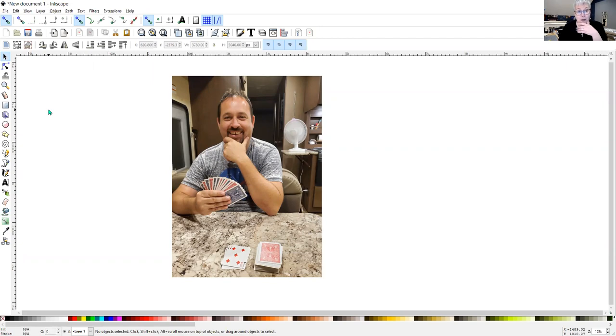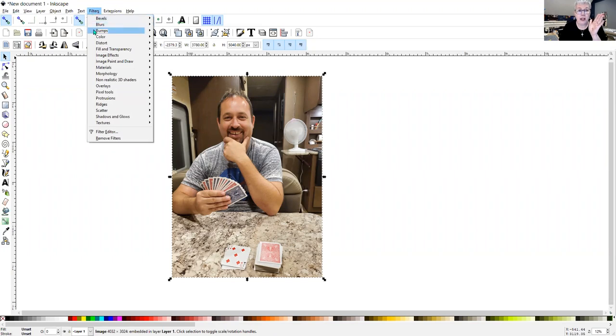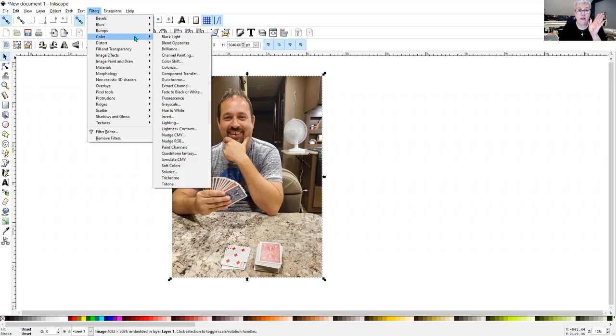The very first thing I want to do when I bring in that picture is, of course, turn it around, get it situated the way that it needs to be. If you click off of that picture, you'll notice that there's no little arrows surrounding that picture. We need to make sure we select that picture, Miss Jean, and then we are going to go to this very top menu up at the top of my screen. You'll see a bunch of different little tabs. We're going to click on filters. We're going to scroll down to color, and then a new box opens, and we're going to go to grayscale.